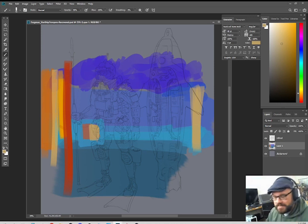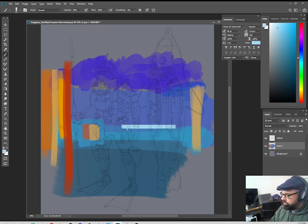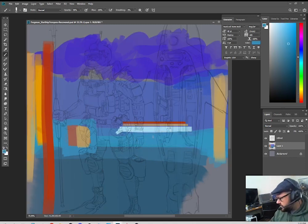This is the kind of exercises we did with Color Aid in color theory class back at MICA in 2001, 2002. I didn't get it at the time. It took like 20 years of digital painting on top of that for me to start to play with these kinds of things. Let's also look at like tonal differences, maybe some silver colors. So if I go up brighter and lighter, how does that feel? This is a really nice kind of color relationship here. Reminds me of maybe a sunset. You know, where we have the teal, like a silvery blue, and then a desaturated gold, and then a saturated orange.